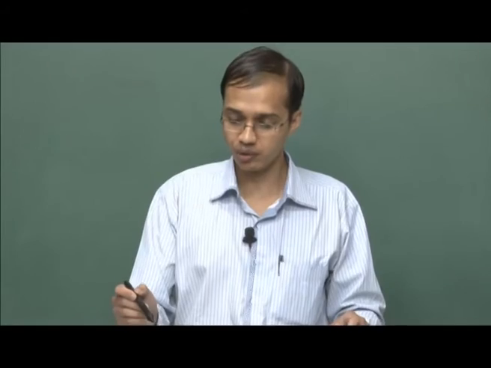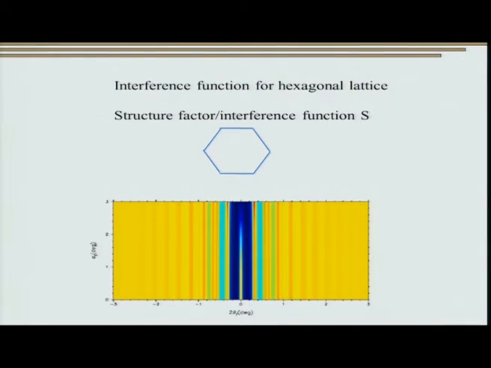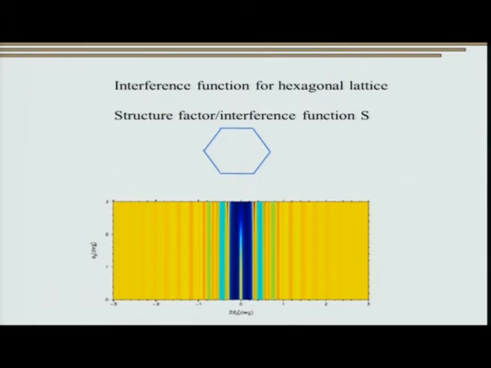So, therefore, if you look at a simple hexagonal structure of particles, that means, in other words, if the particles are arranged forming a hexagonal lattice, we get the variation along, say, alpha f and 2 theta f in this pattern. So, you do get these fringes. Now, these fringes that we are getting have a particular periodicity because of the hexagonal structure.